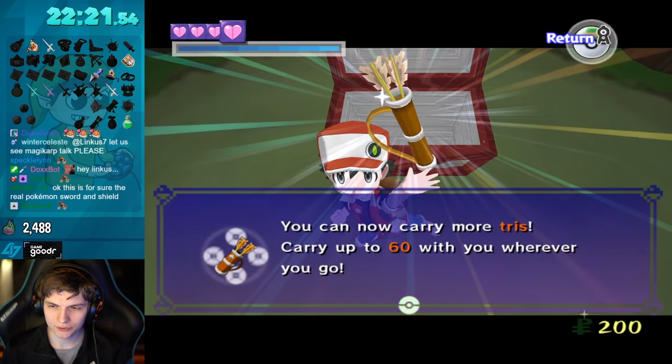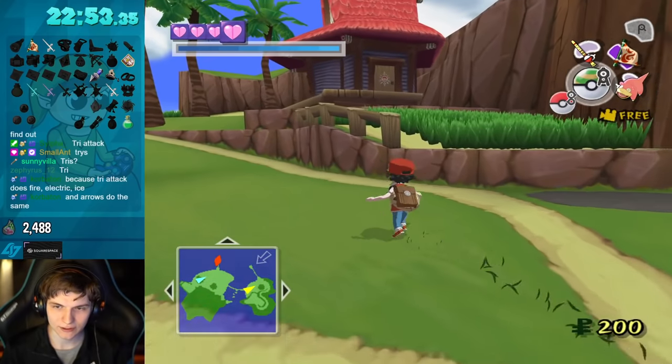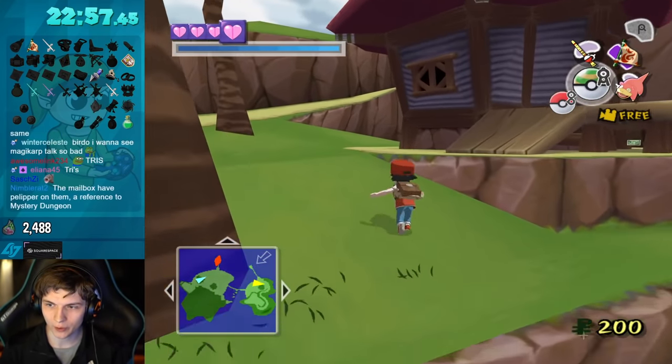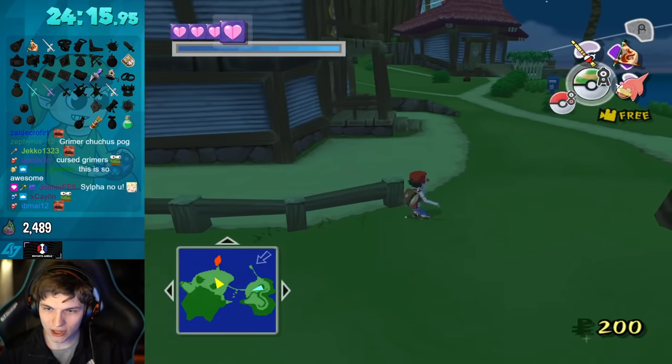You cannot carry more Triss? Huh? Because tree attack does fire, electric, and ice? Oh! It's totally gonna be the arrows for the bow and arrow then. Oh, that's five head, dude. That's so five head. Here's the big question. Did they change Orca?